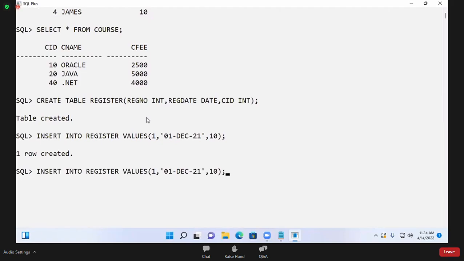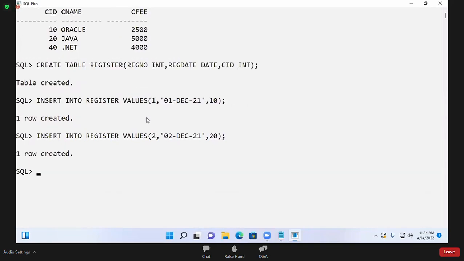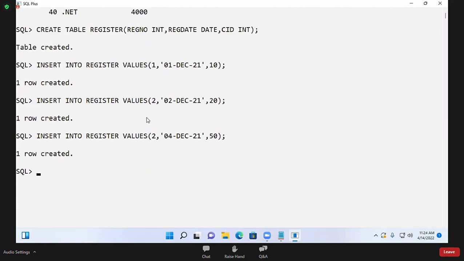Like this, I want to insert some more records: 02, December 2021, and here I'm passing 20. And one more: 04, December 2021, and the course ID 50 we are passing.